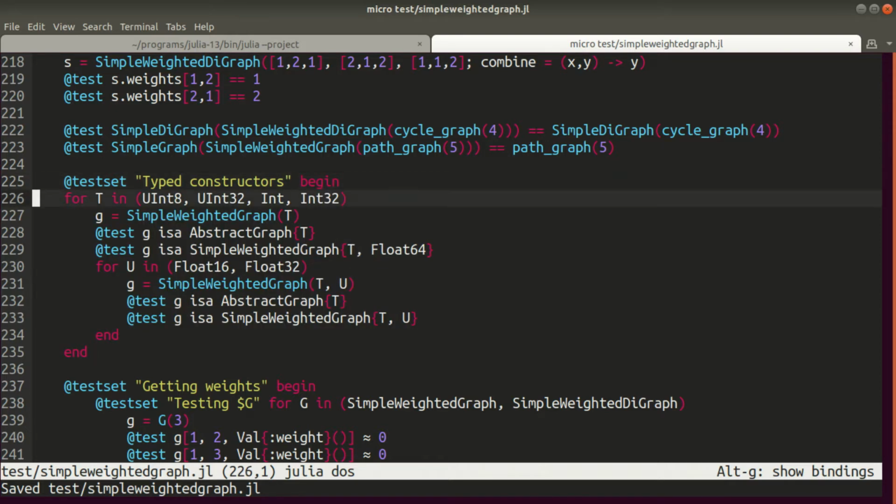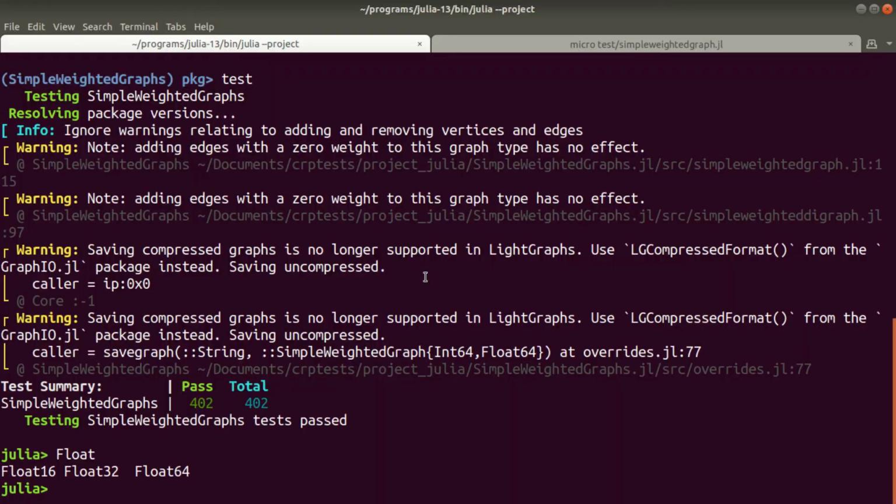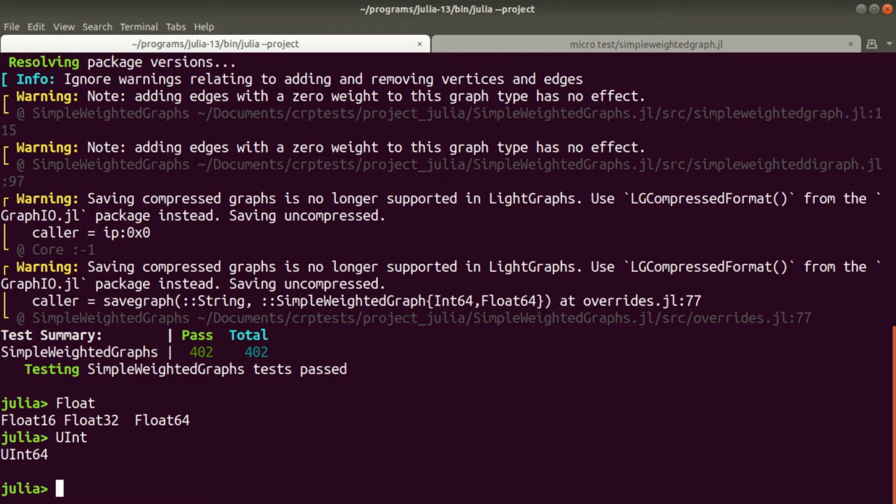Yeah, we should do it for comprehension here for the test. Test a type constructor, T for t in all of the integer types, u int, yes, like this.